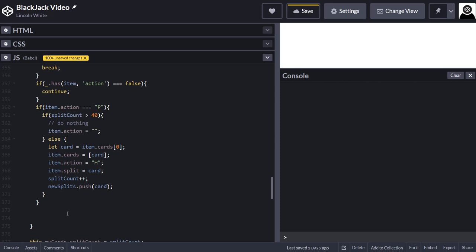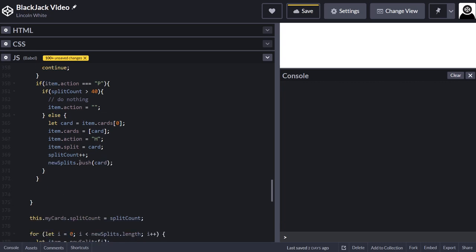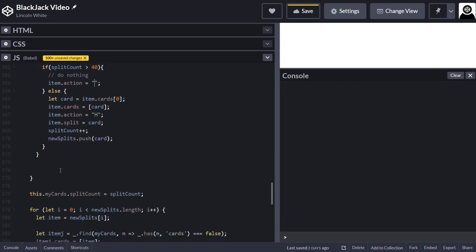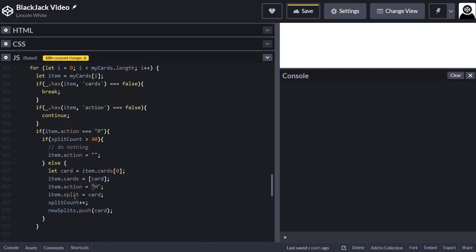And the reason that is, these objects here would appear that they've just got one card, so we just have to add a new card to them, and it's got the H on there, so that will just do that. You know that you just have to add a new card onto that one. These objects here, this was a split, and then the split was, you could say, refused. So it said split, and it says no, you can't split because there's too many splits now.